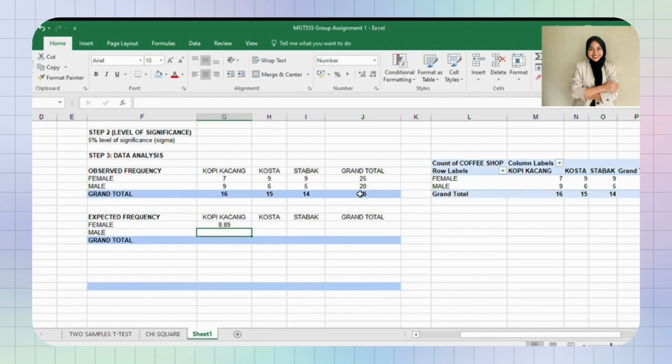For male, we use the same formula, which is the grand total observed frequency for kopi times the grand total of male, divided by the grand total observed frequency for both genders.